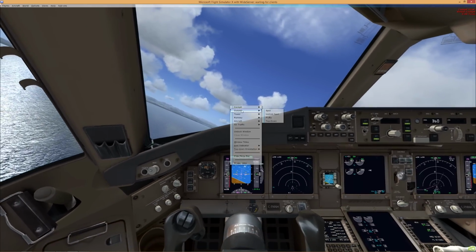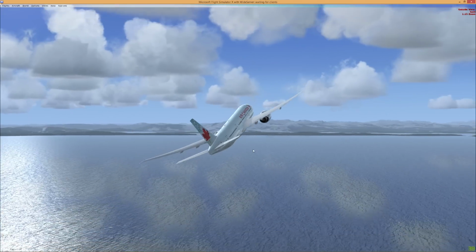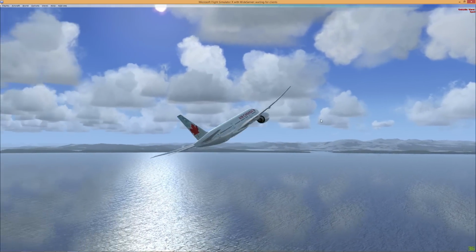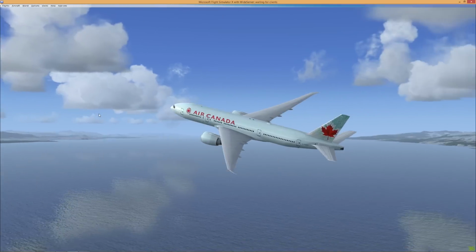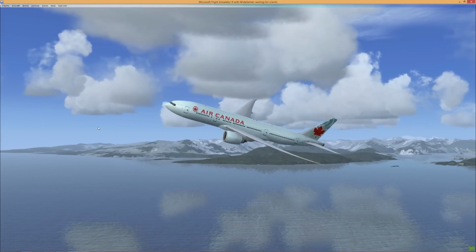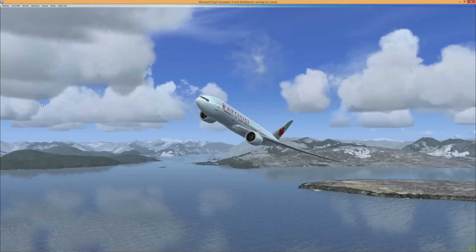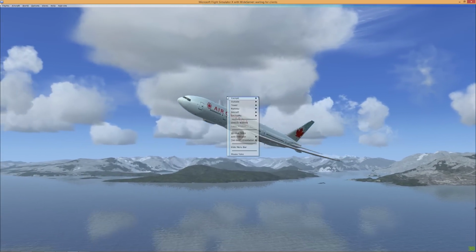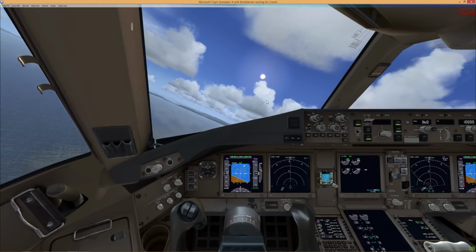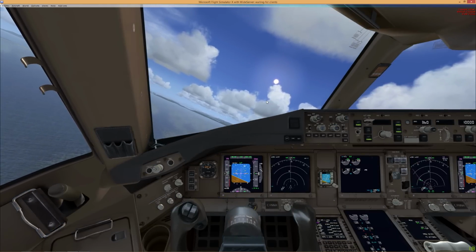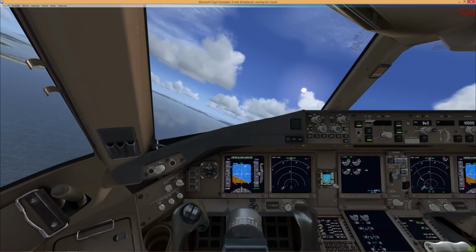While we're doing this, let's look at the outside. It's just beautiful. Fantastic. We have the mountain in the back here, and the other side we get to see here. As you can see, it's a beautiful airplane. It does take a lot of tweaking in Flight Simulator X to get it working at a decent frame rate.